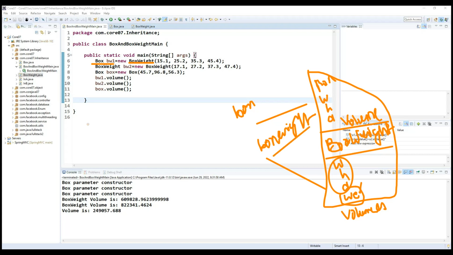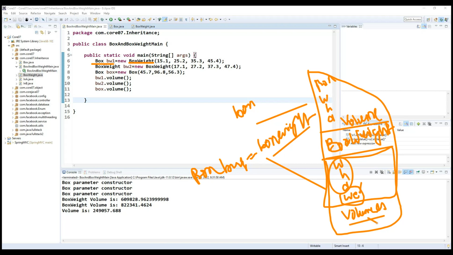Getting the point? The object is BoxWeight, but the type I'm making is Box. Something like BW1 equals new BoxWeight. Whenever the BoxWeight object is created, it will look like this. Internally, we are having the value method.